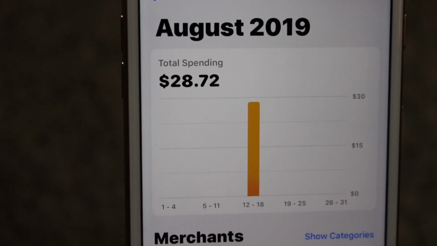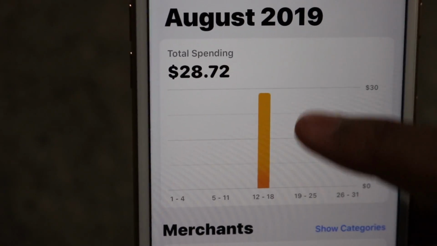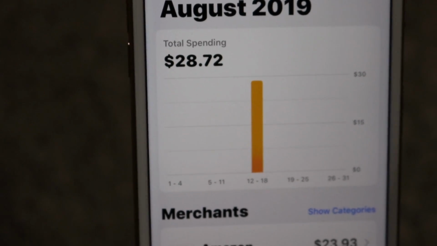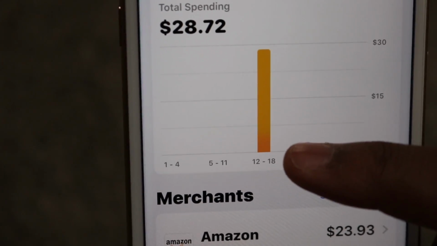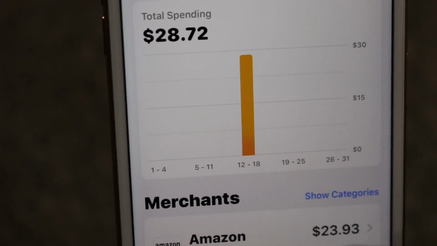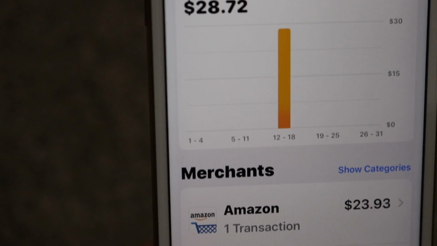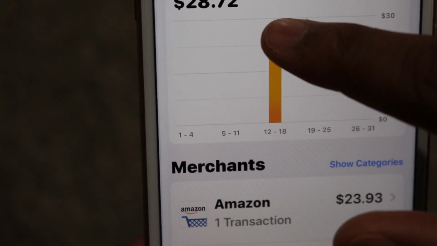So if we view the monthly bill, it just tells us on August 12 to 18, we've spent about $30, so that comes out to $28.72. You notice that it's orange down here, so that's the grocery store I went to, and that falls into the category of food and drink, so it turns orange, while Amazon adds about $24 to that and goes up.